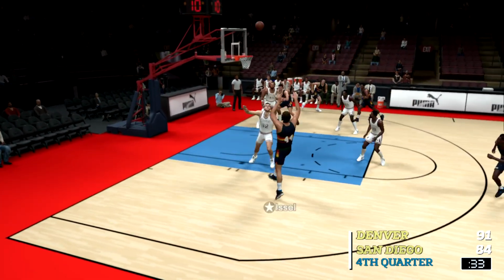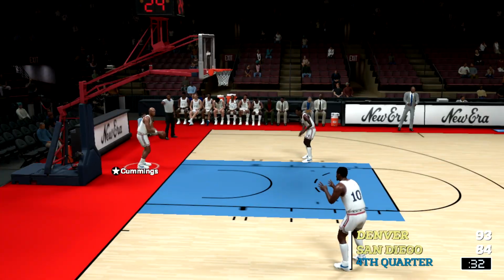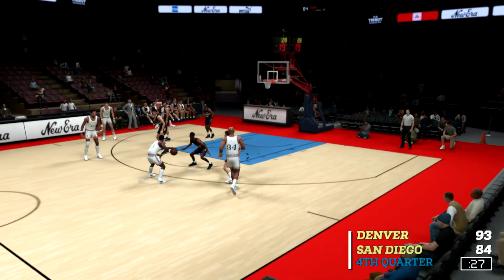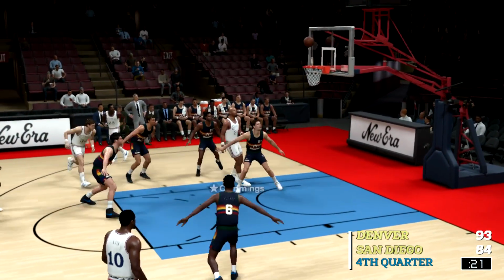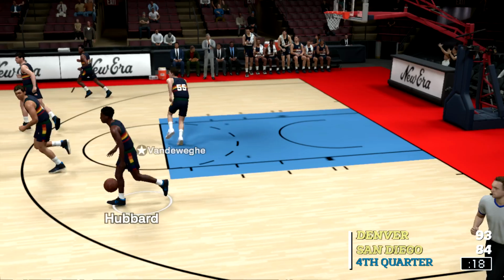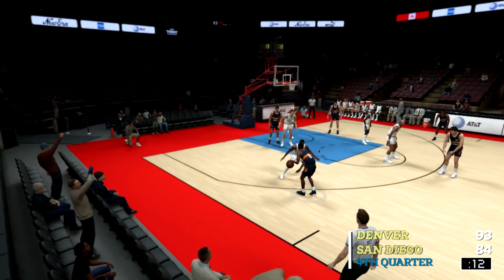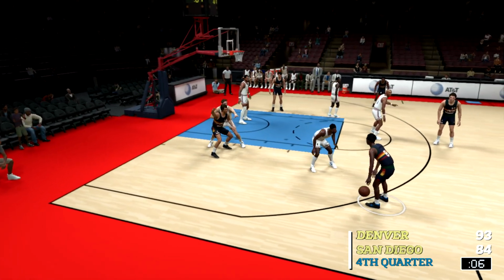36 seconds left in the fourth quarter of this one. And the shot goes in. Not coasting to victory, they're running through the tape. Run through that finish line. That's how you do it. Keep it going through the checkered flag. Now here's Cummings. No good there. Clark, no need to shoot. This one is done. And they've got to be really pleased with tonight's effort.